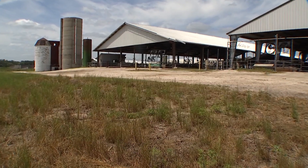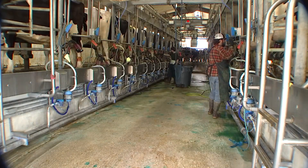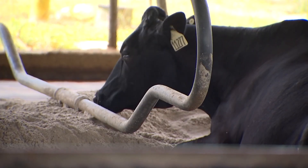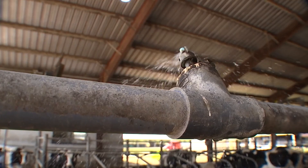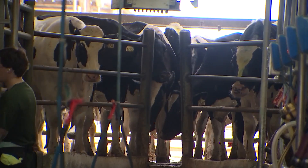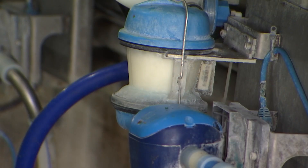At the University of Florida's dairy unit, they've turned milk production into a science. Our goal is to make the cows as efficient as possible — we want them to convert what they eat into milk. The science says a happy cow is a productive cow. Right now they're lounging, just enjoying themselves. We want to make sure they're very comfortable, because the more comfortable they are, the more milk they produce. All day you'll see the cows lined up like shoppers on Black Friday, waiting to be milked. Each cow produces about 80 to 100 pounds of milk a day.